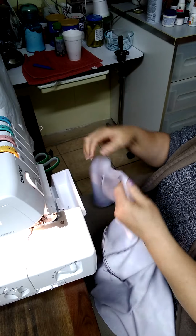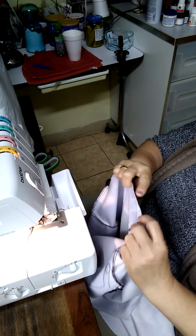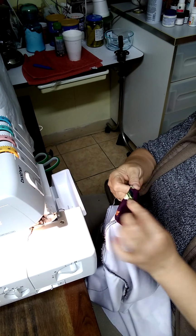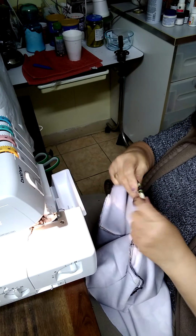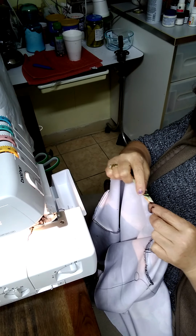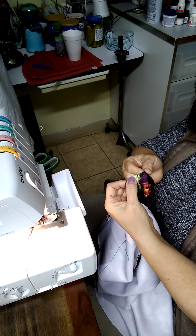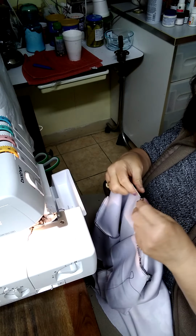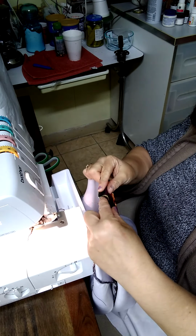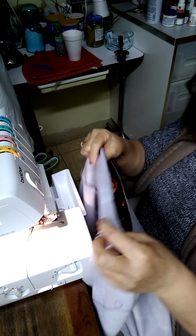Okay, and then the rest, you can serge this and stitch with a single needle, or you can use this cross stitch and just do it like that, and that will give you 2 stitches here and a beautiful design here. But if you don't have it, you can always fold it double and sew one straight stitch, or you can just take this with the serger, cut the material, sew it beautifully, and single needle here or cross stitch. You can do whatever you have.